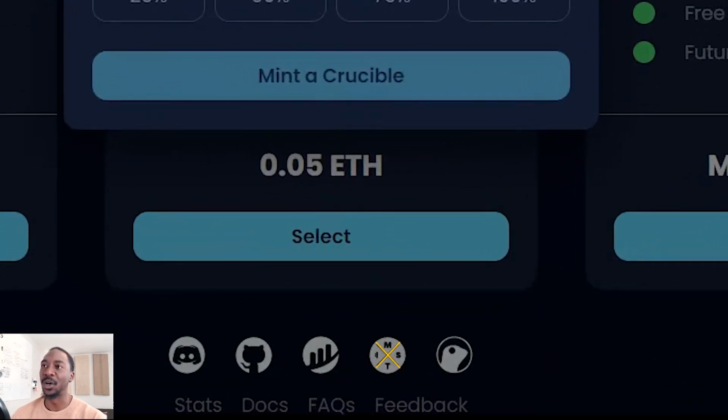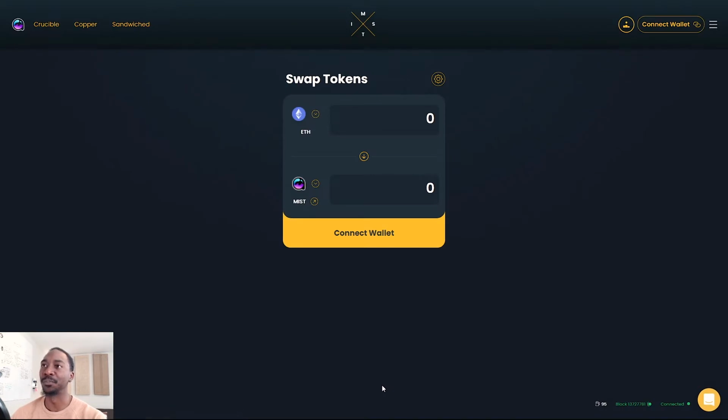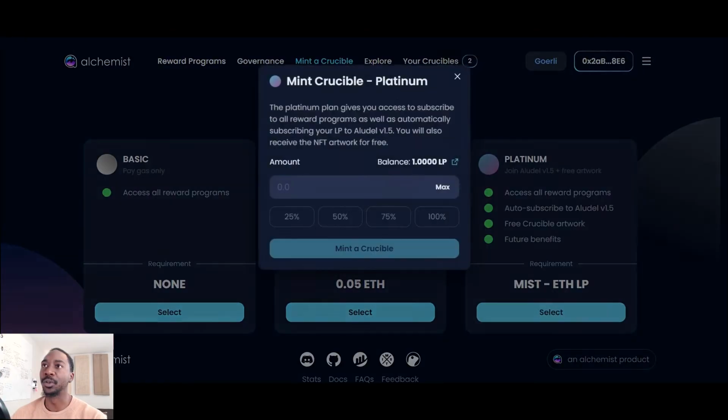and then click on this Mist X DEX, which is a DEX created by the Alchemist team. And long story short, what this is going to do is protect you from front running and MEV, or maximum extractable value. And what that's going to do is ensure that you get the best, most transparent price on your Mist tokens, your ETH, or any other tokens that you acquire using this DEX. Now, once you have that, we can go ahead back to the Crucible itself.